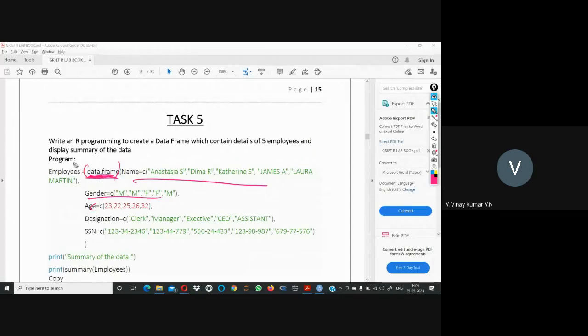What will happen? Suppose here you mentioned 4 names, and from here onwards you gave 5 data. Hope you understand. Like A, B, C, D, and it is not filled, but for that respective person the name is missing. Some applications have data missing, right? So you left out the data, it is empty, so one space gets created for that. Later on, even if we want, we can fill it.